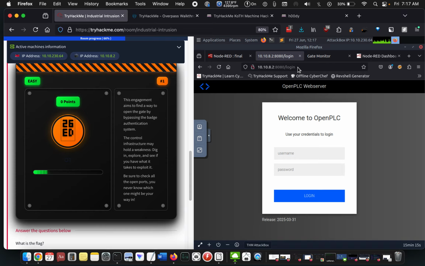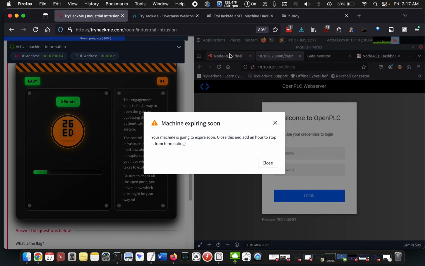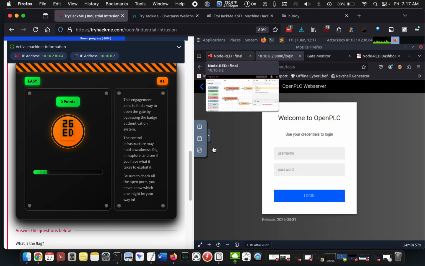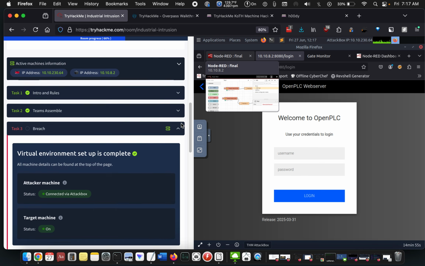For 8080, it seems like a login page for the gate opener, the specific controller itself. Usually a PLC has something to do with IoT devices.